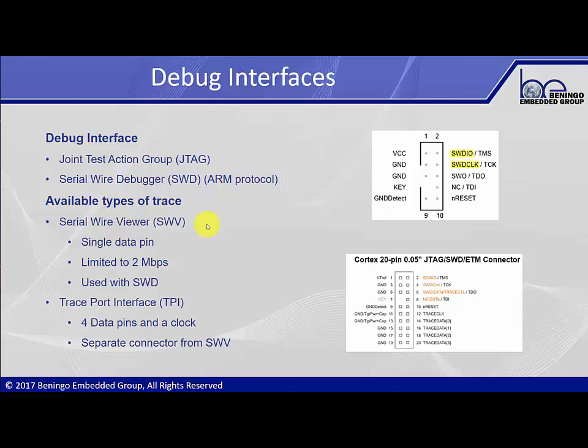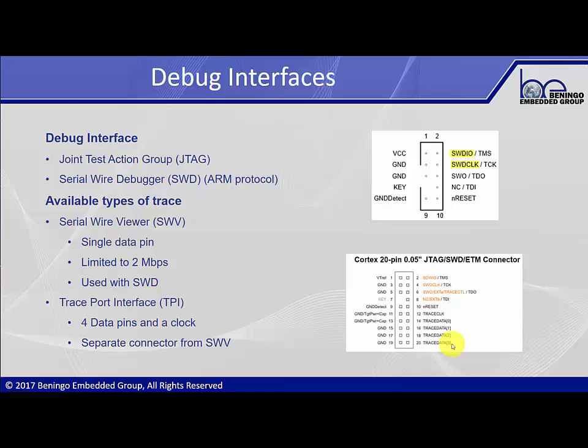Another one that we could be using for debugging, which I don't see used a whole lot, unfortunately, it should be really used a lot more, is going to be the trace port interface. So typically an ETM connector is what we would expect to see. So it's this 20-pin connector, and the thing that really makes this special is that it has 4 data pins and a clock. So you can see here we actually have four separate data lines that we can use in order to transmit a lot of trace data off the processor at a given period of time. A lot of times this is going to be used for individual instruction tracing.